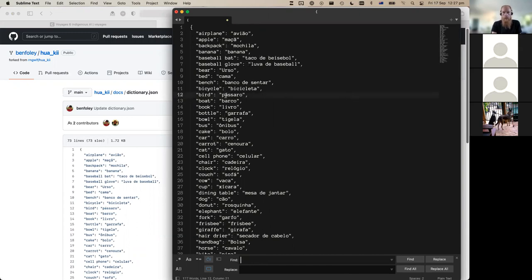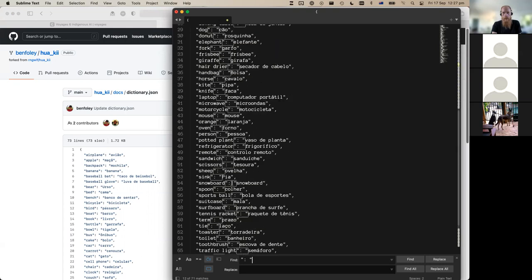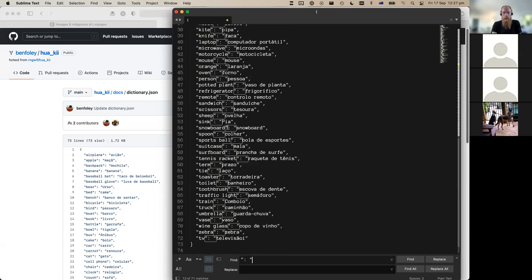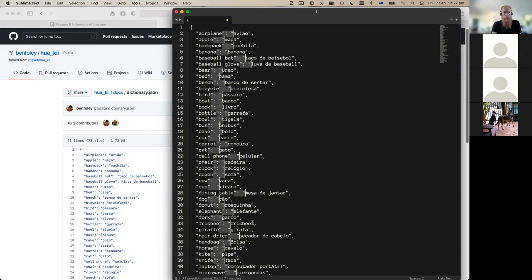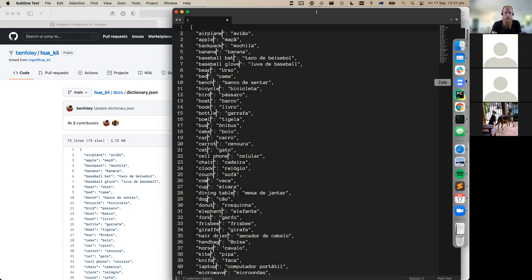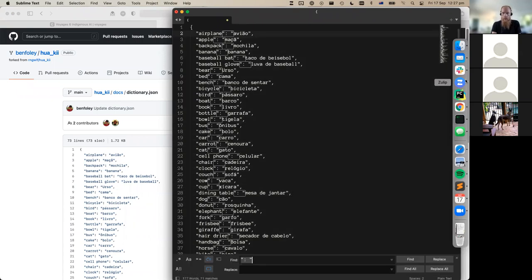So when I was looking at it before, I saw that we've got this pattern of a quote, a colon, and a space, and I could add the other quote on the end of that. So this has matched all of those middle sections, and then I can use find all to select all of those. And then because Sublime Text allows me to have multiple cursors, I can, whoops, I'll do that again. So find all.